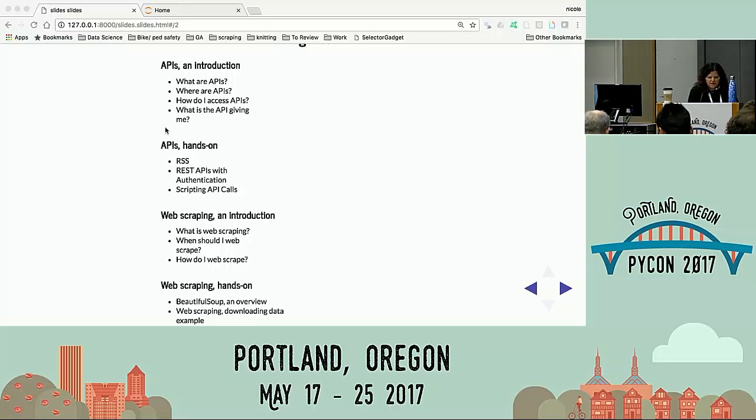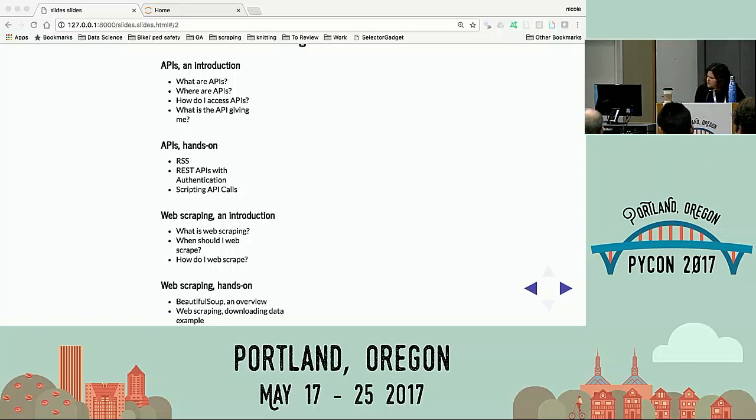After that, we will go back to a little bit of a lecture format to talk about web scraping. What is it? When should I use it? How do I do it? And also some different Python libraries that support doing web scraping. There is a directory in the GitHub repo on scraping. We're not really going to go into web crawling here. We're not really going to be using Scrapy here, but there is an example of some web scraping we're going to do in the Jupyter notebook.